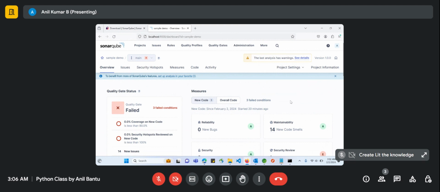Again, I'll just revise what we discussed today. The first point is what? Code quality is very essential when we write any code, and it tells us how our code is written, how well formed it is. Okay, if you're not able to follow the code quality, we have certain issues like reliability, maintainability, security, vulnerability. So these issues will pop up. Okay, so before deploying and running the application, what we are going to do is check whether our code is passing the quality gate or not. If it is passing, then only your application gets deployed, otherwise no. Okay, so you need to follow the code quality.